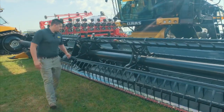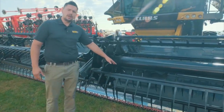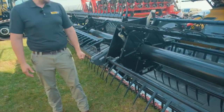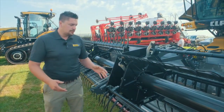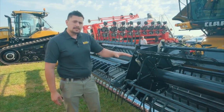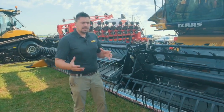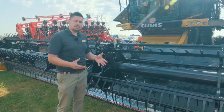As you come over here to the center, you'll see we've got a rock trap. If there are any rocks or foreign objects we don't want in the combine, it has a chance to stop here, coupled with the rock trap up in the combine too. Another new feature for us is that the outside drapers can be set at a different speed to the center draper bringing crop into the combine, allowing us to really fine-tune the header for harvesting the soybeans ahead of us.